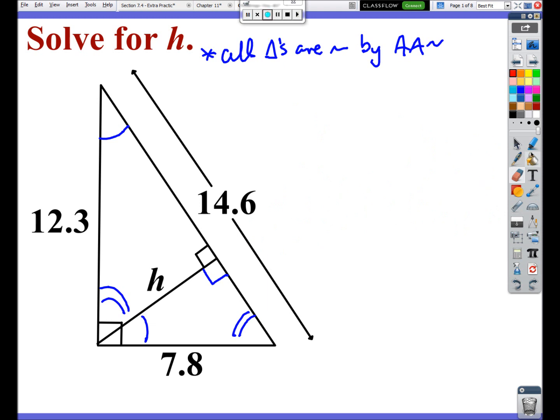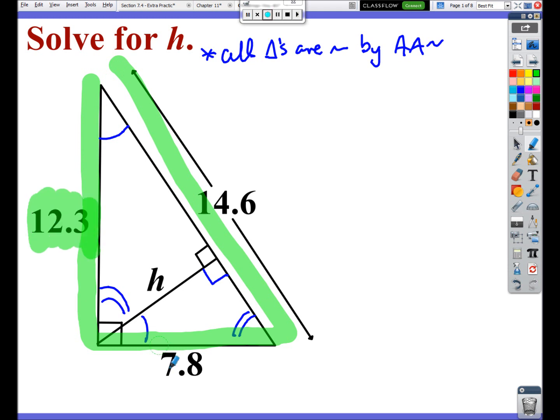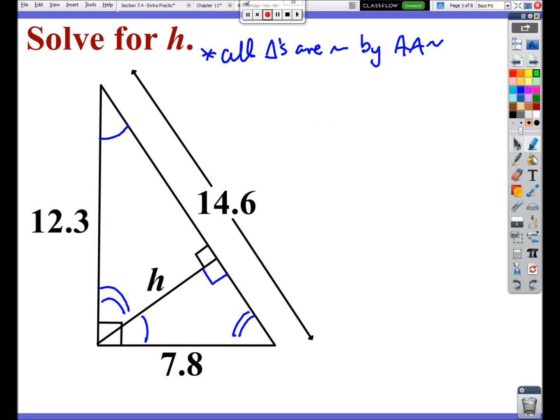So one thing I just want to point out to you is in the papa triangle, notice we know all 3 sides. That might have been something you didn't recognize. So the papa triangle is really a great triangle to refer to because we know all 3 sides. So does it really matter if we take the mama triangle with the papa triangle or the baby triangle with the papa triangle? In the end, it doesn't matter because we know all 3 sides of the papa triangle.